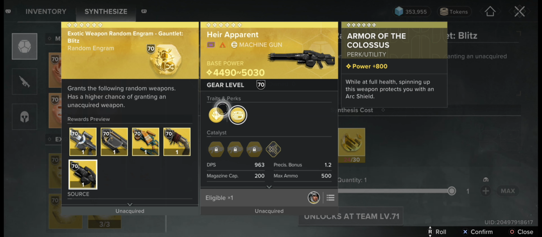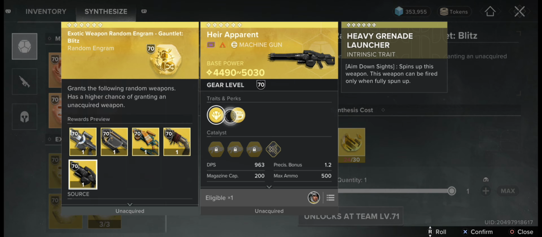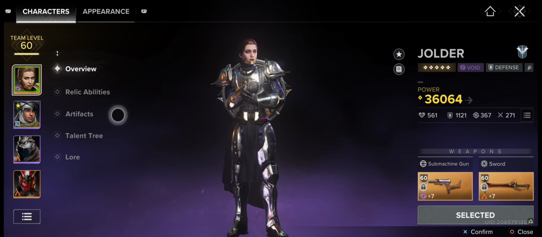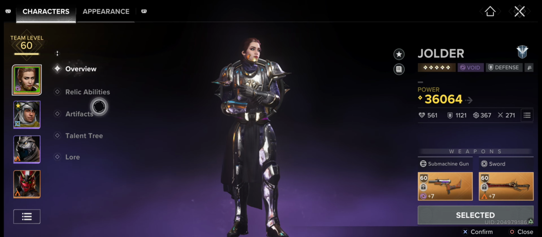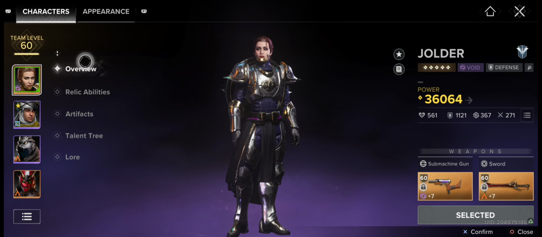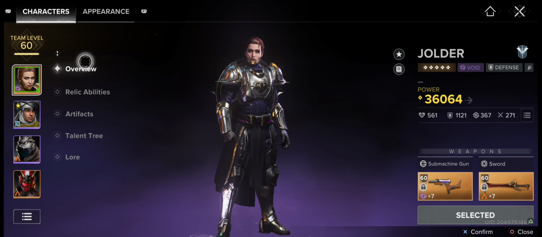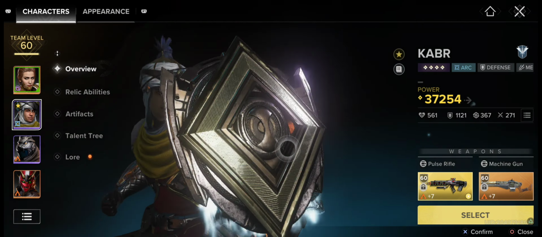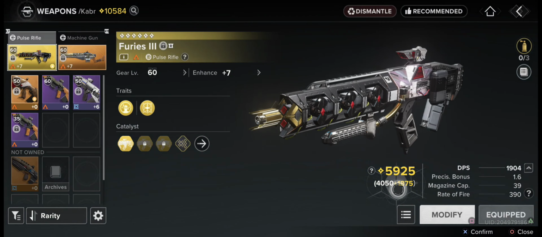That's absolutely sick. That's like something that the Cabal would probably carry. So right now Yolder is at 36k, and this is before we get to really jump up to the next level with those level 61 enhancements. Now we got the Golden Caber. Age is long gone. Currently my strongest is the Caber Age, and that's because this pulse rifle is just incredible.